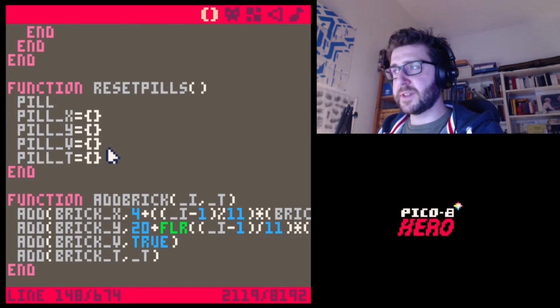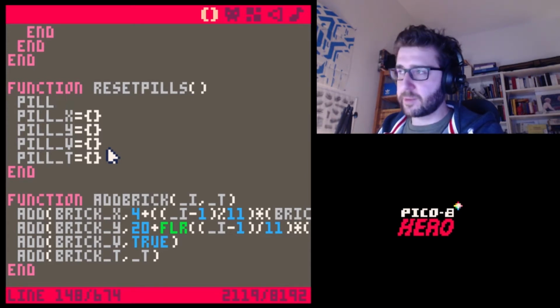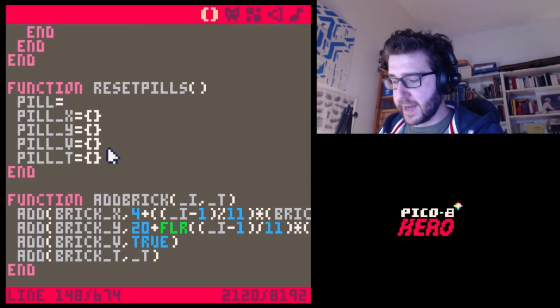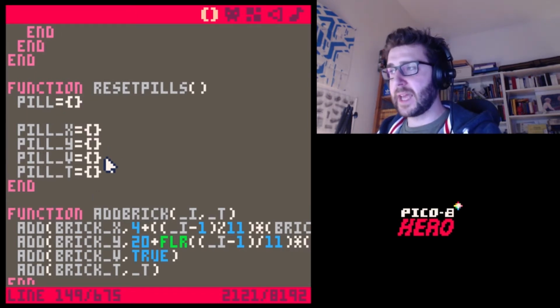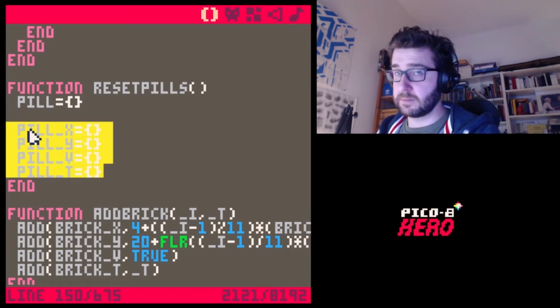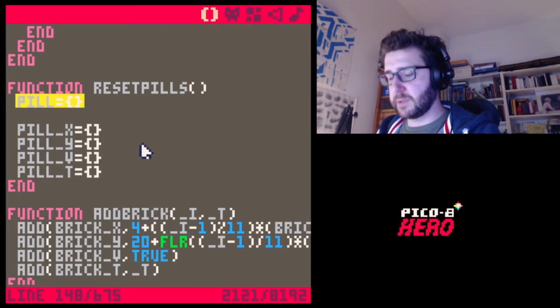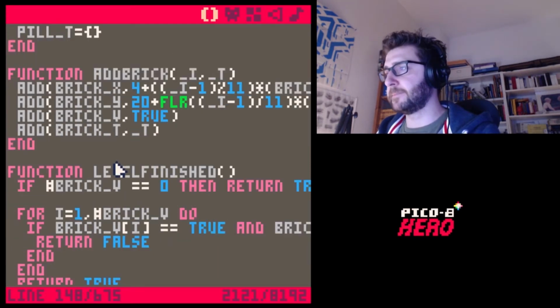So first, even though we are working with objects now, we still need one array. This is going to be the master array, an array of just pills. And the other one is something that we're going to delete later on. Cool. So when we reset the pills, we reset the array of our pills. That's good.